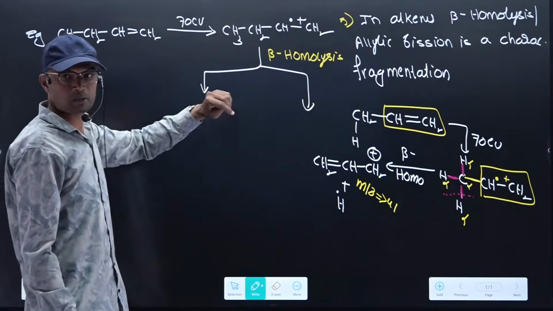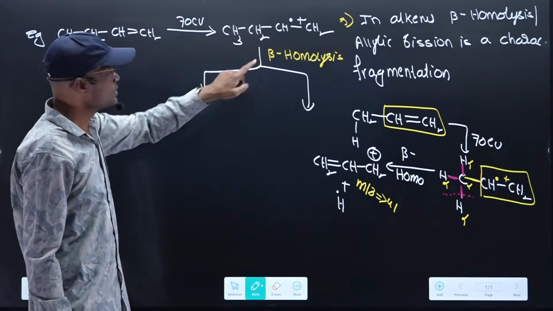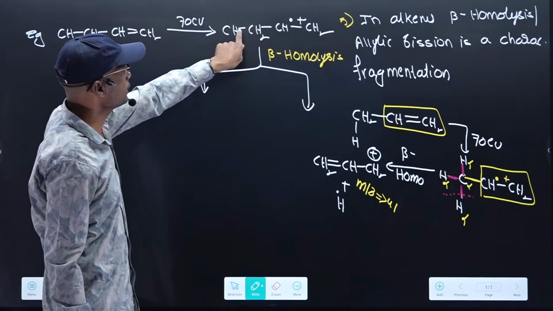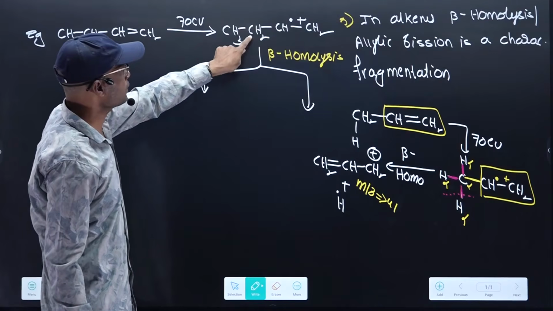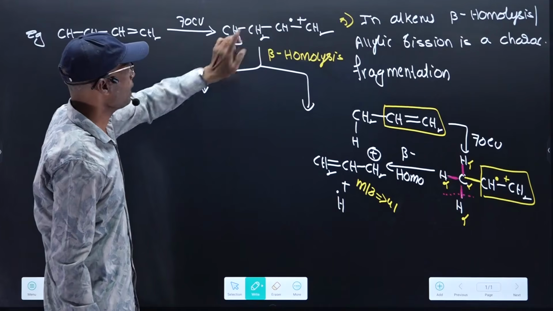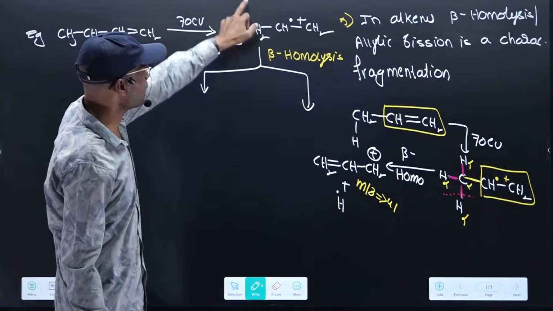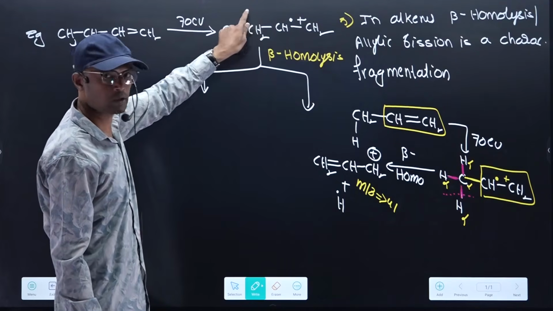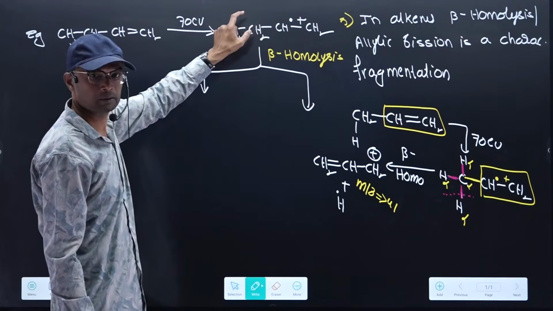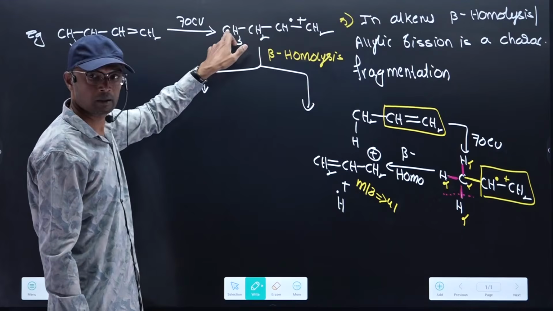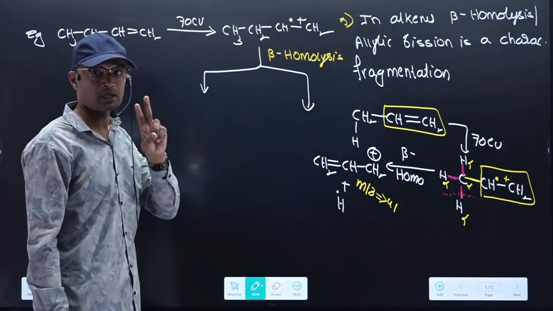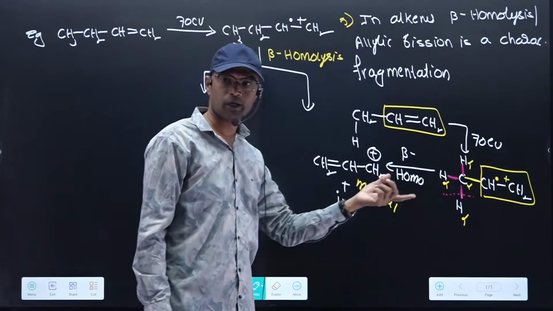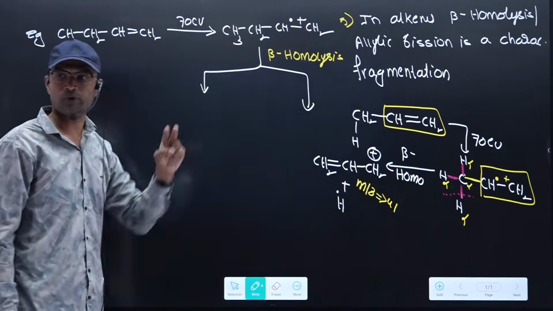How many beta bonds are present? See, which bond is it? Alpha. This one? Beta. So what is this carbon? Alpha. Suppose carbon hydrogen, what is the bond? This carbon hydrogen, what is that bond? Beta. This carbon carbon, that is also beta. Two different betas are there or not? Here how many different betas? Only one type of beta. But here two different betas.